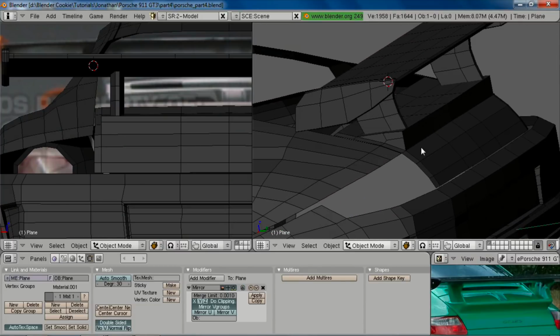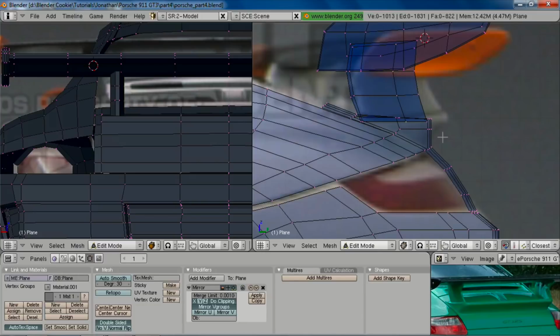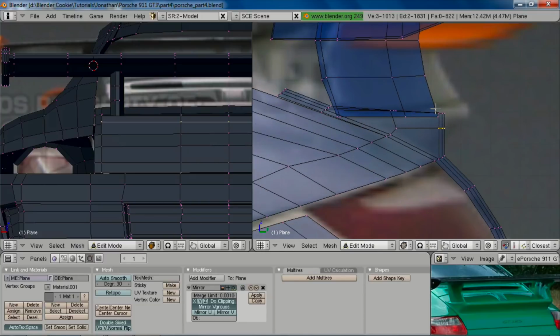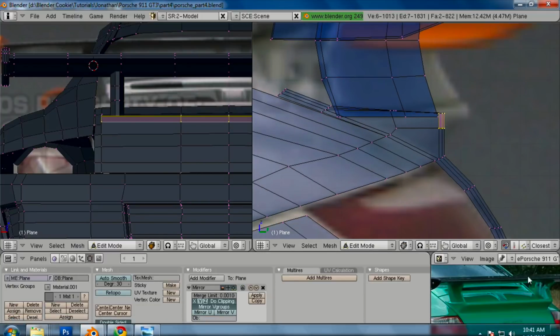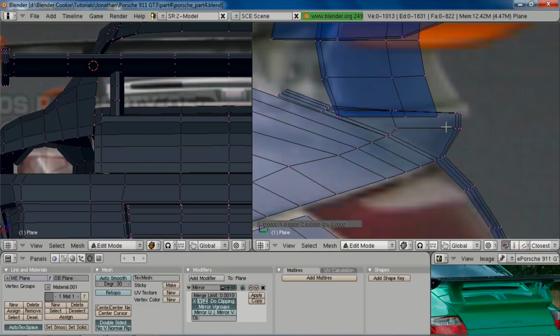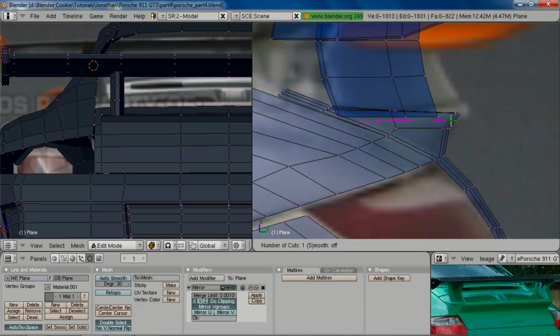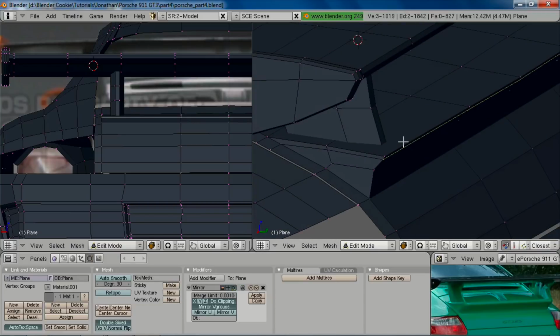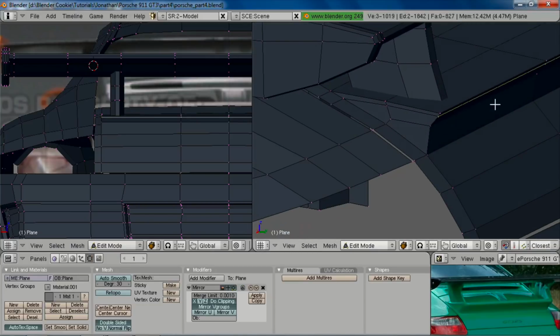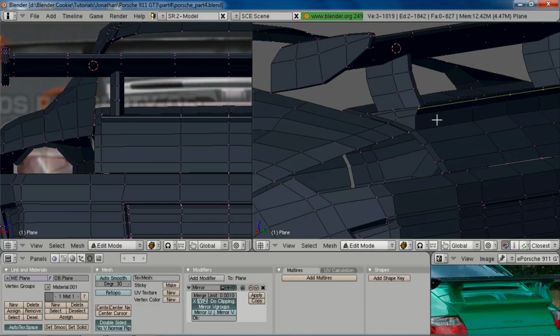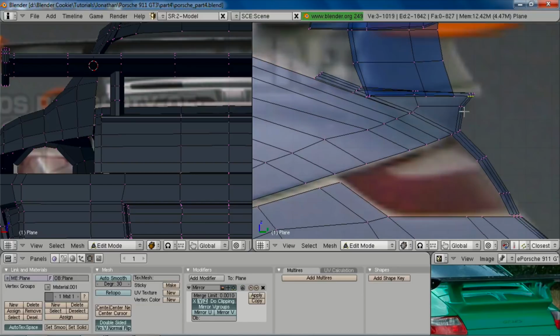Okay, so we can see that now we need to go ahead and bring these out so that we get this inset curve. So we'll just do this and this. And then we'll maybe add in another edge loop right along there and do that. So you'll notice one thing that it also did is it redirected the edge flow through here so that we can add in another edge loop like we just did without going all the way the length of the car and things like that.